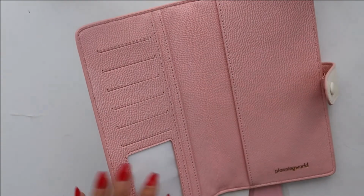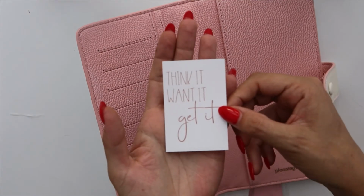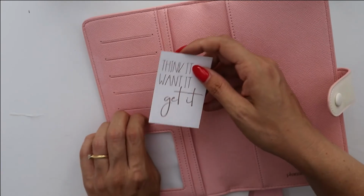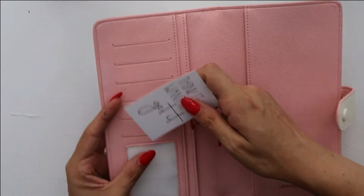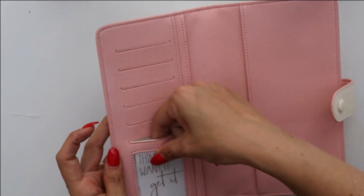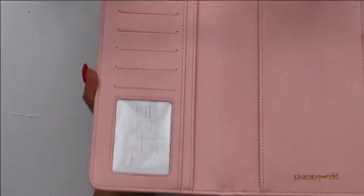Oh, I know what you can do. You can remember the card from Rose Gold dies, you can just slide it in here if I can get this open. There we go. Oh man, that's perfect. Look, think it, want it, get it. And that's how you start the setup.